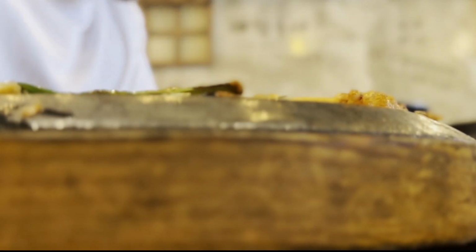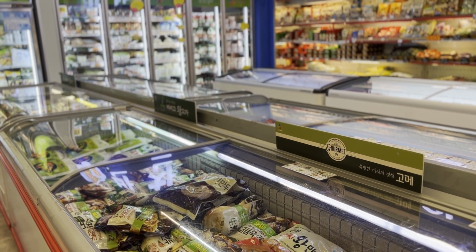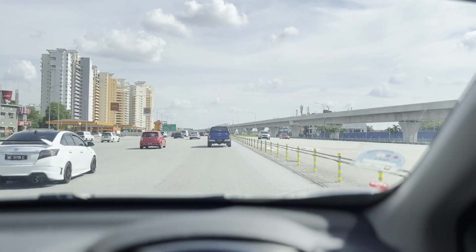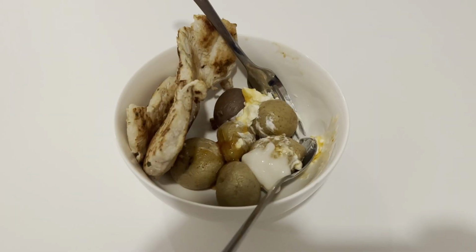So that's one of the reasons why we started our day with our breakfast on the leaner side, as well as on the dinner we're gonna have on the leaner side as well. So again, all about moderation, kind of balance our breakfast and dinner, and something that we can enjoy, which is this meal. Once we're done, we went to Kim's Mart before heading back to Malacca, which is again another 1.5 hours back before we go back to our diet and have chicken breasts and potatoes.